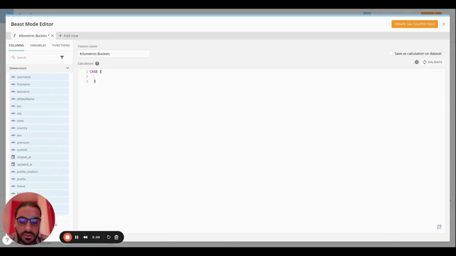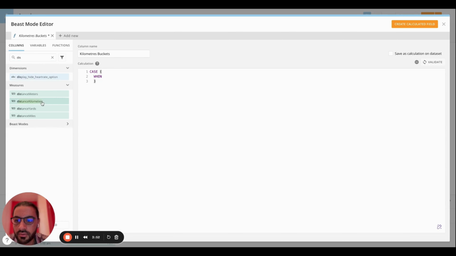So what we're going to do is use a case when, and then look at the kilometers over here and say where it is equal to 5, and just say 0 to 5 kilometers.